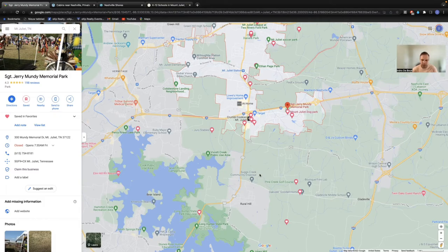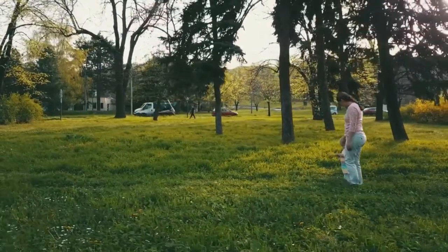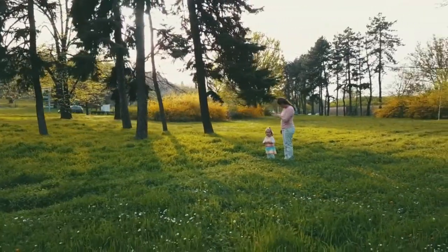You have the option, if you want to live pretty close to the city center and get that urban feeling, or you can choose to go a little bit more south in this area, where you can live on the outskirts of the city and still have that country feeling, being more in nature instead of in the city itself.